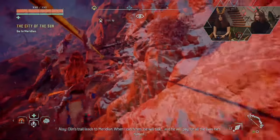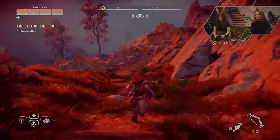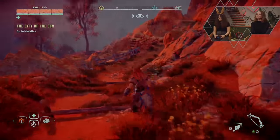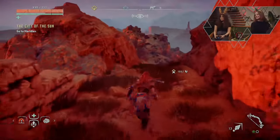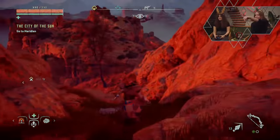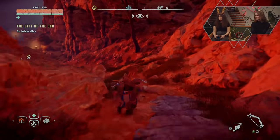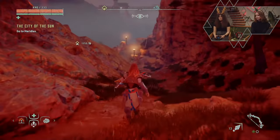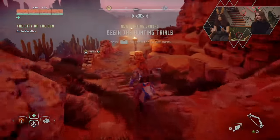Use fire arrows for glinthawks. That's the best advice I ever got in the beginning, because I was so bad at fighting glinthawks, and then someone told me, just use the fire arrows, and I was like, wow, this changed the game for me. I'm just terrible at it because my sensitivity is not high enough to fight flying machines. But I typically play on low sensitivity. So what's the balancing act?